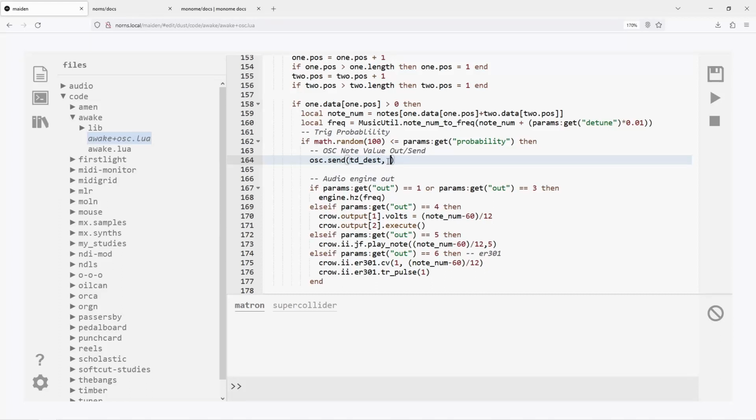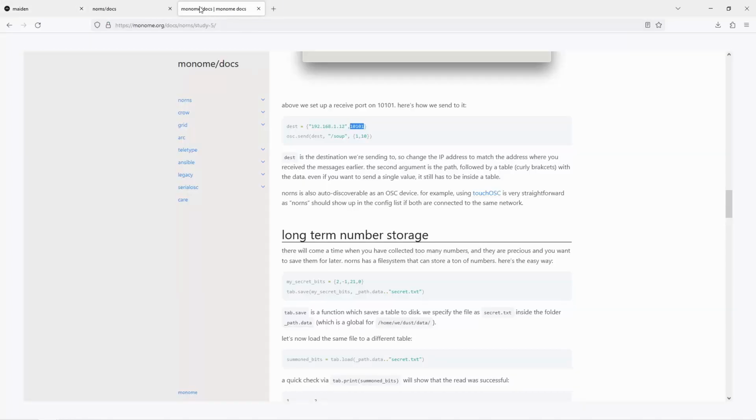After that, we need to supply a path to send this message to. If we head back to the documentation for a second, you can see this is always going to have a /, and this is going to be a string, so we set this up in double quotes.